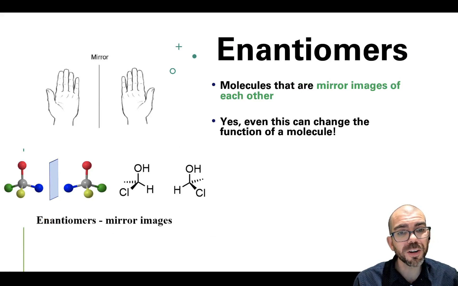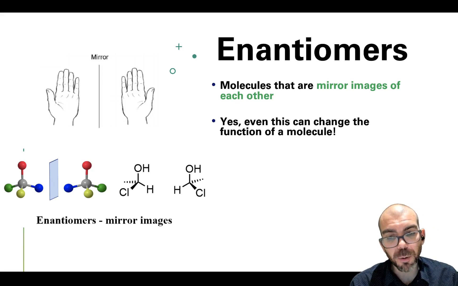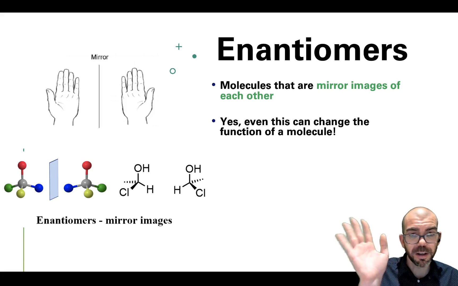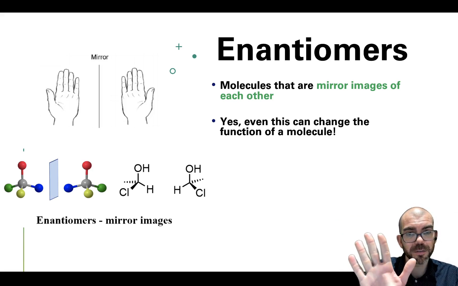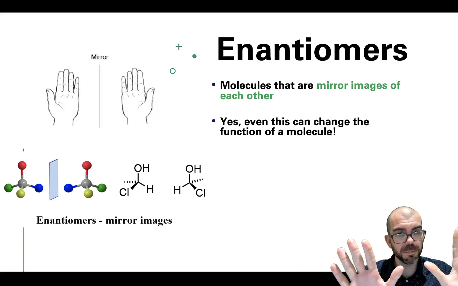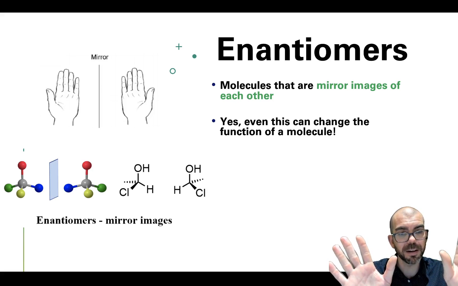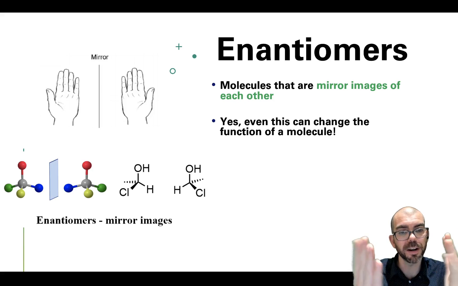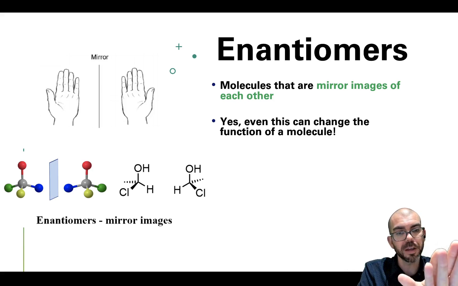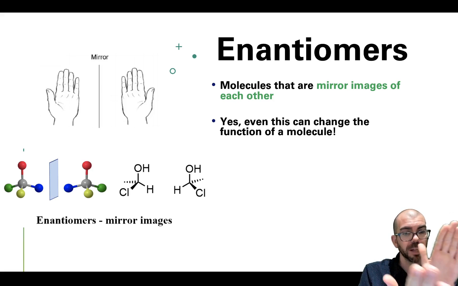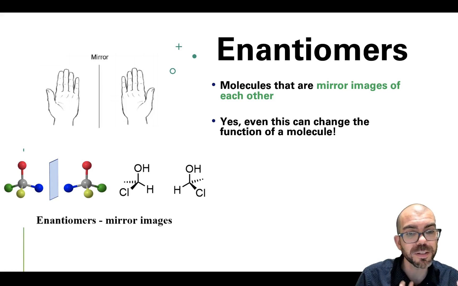And then we can also have isomers called enantiomers. An enantiomer is a mirror image of the same molecule, but we have a very similar arrangement. For example, your hands. Here with my left hand, I've got thumb on the right, four fingers. My right hand, same structure, thumb, four fingers, but the thumb here is beginning on the other side. It's a mirror image of one another. That's why I can't superimpose them. That difference is enough to change the function of a molecule. You would say that your left hand is different than your right hand. They can't overlap. That's going to cause a difference in structure.